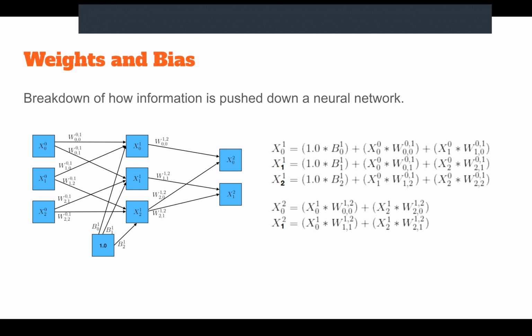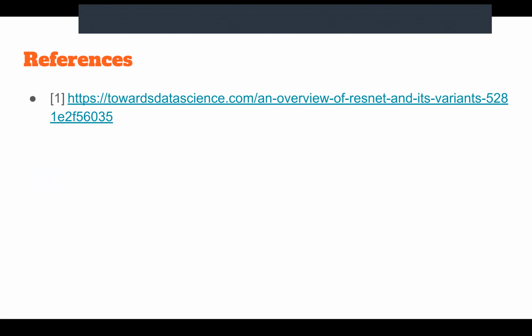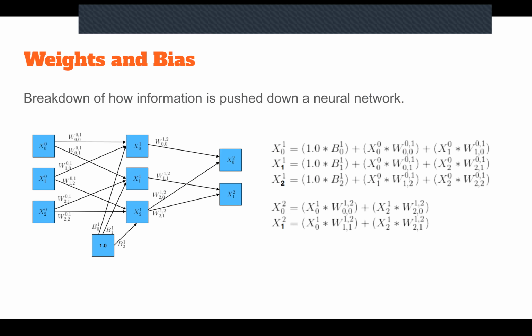And it's just to break down how information is pushed down through the network. This is just a reference that I used, and going into the demo, it should be a bit easier. What's actually being learned in the neural network? What is the neural network learning? So the neural network's trying to find patterns to identify which values correspond to specific inputs.